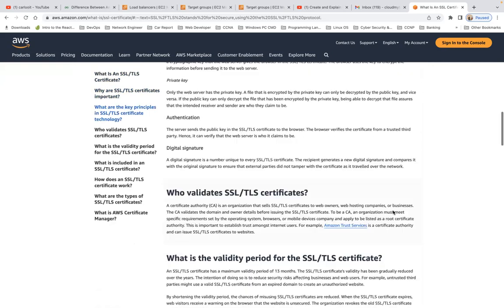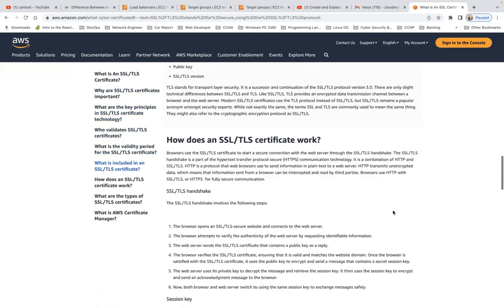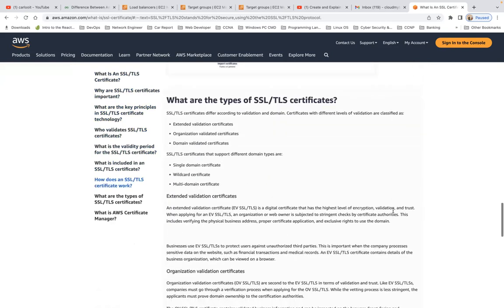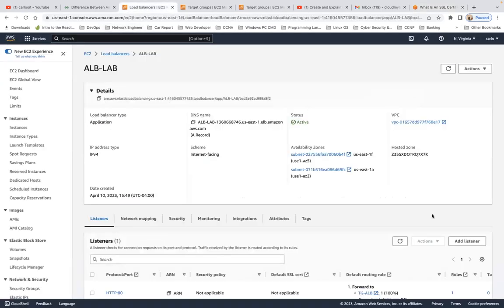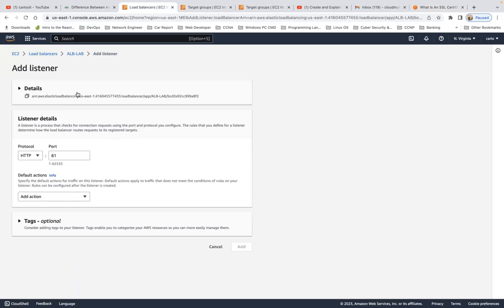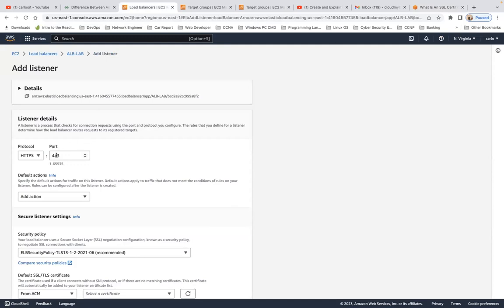I think that's basically all that we explained, before we Google this. All right, so let's go ahead and do this hands-on for SSL. We just switch back over, go here and click add listener. The protocol is going to be HTTPS instead of HTTP. As we do that, you can see port 443 has already been assigned for us by default. The default action is going to stay as it is.